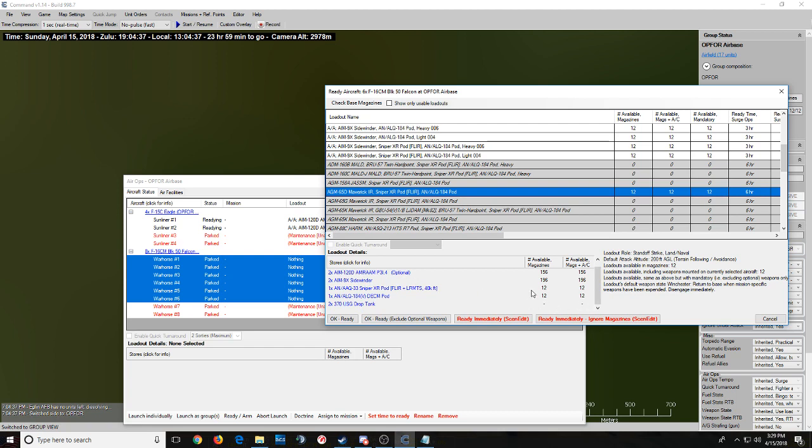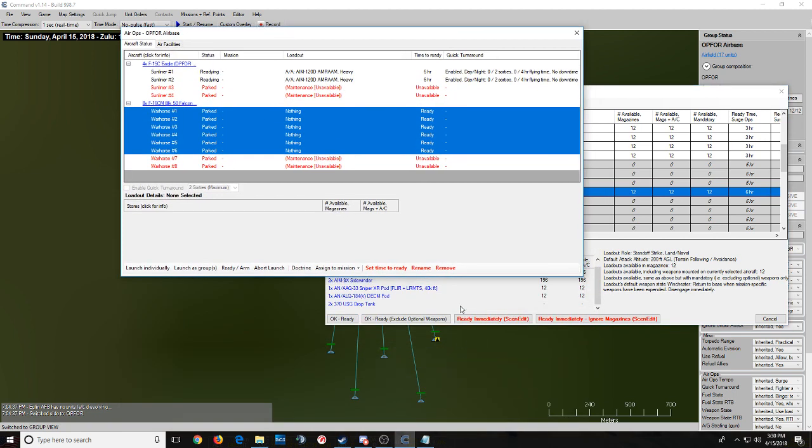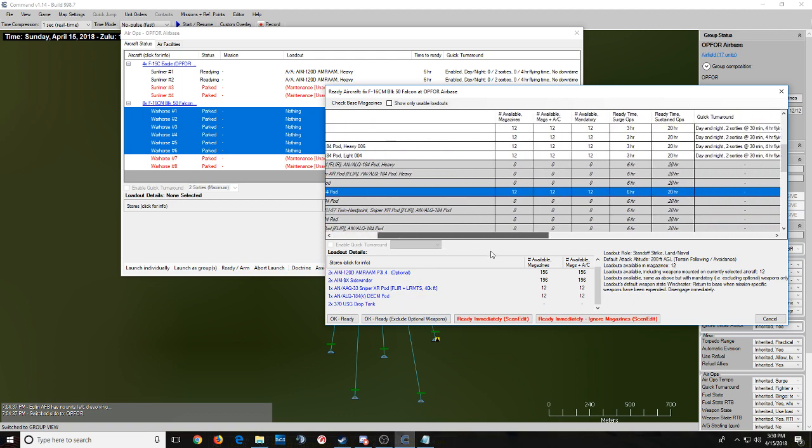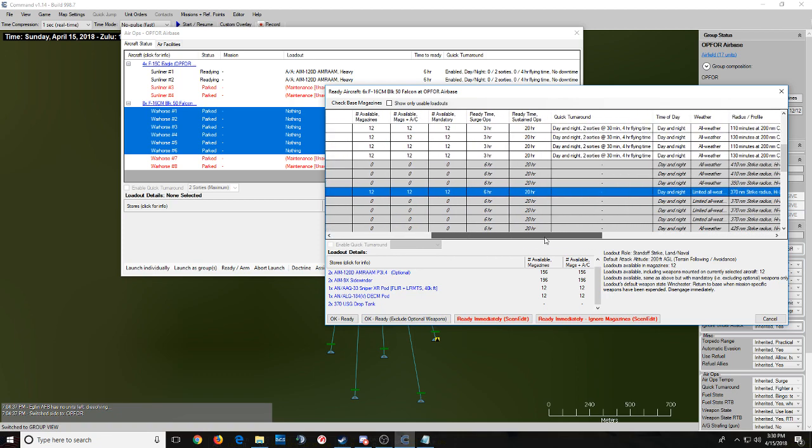Okay, so it looks like these drop tanks aren't modeled. I'm not going to worry about that. Now there are 2 things we could do. So let's just say that we did not add those AMRAAM packages, the AMRAAM addition that we made. We would have a shortage of AMRAAM. So in the interest of getting these aircraft up, we could decide to exclude optional weapons, and these aircraft would not take off with AMRAAMs. Now that could be more dangerous, so you probably wouldn't want to do that, but you could.